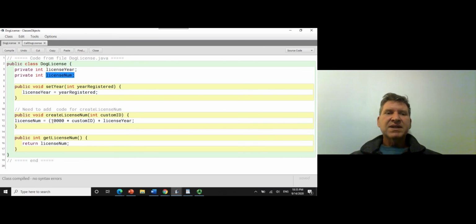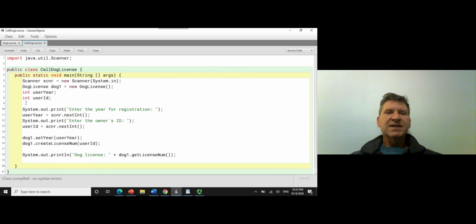That's set equal to 10,000 times the customID, whatever's passed in, plus the license year. These are two private variables stored as field variables within DogLicense. Then there's a getLicenseNum, which is given to us in the text, and that just returns the value.